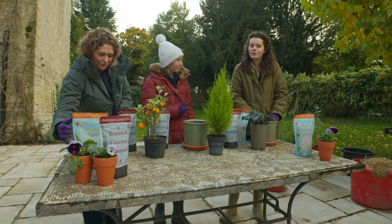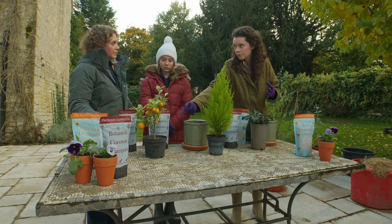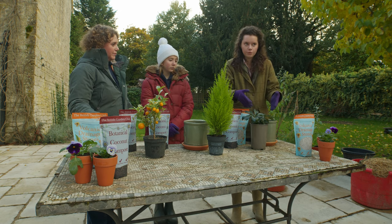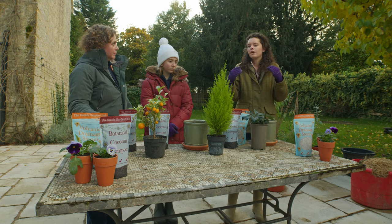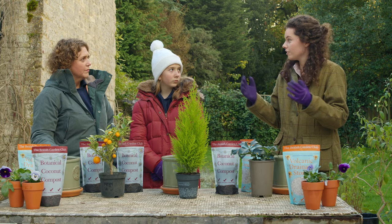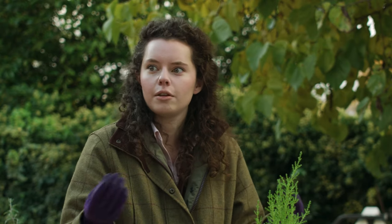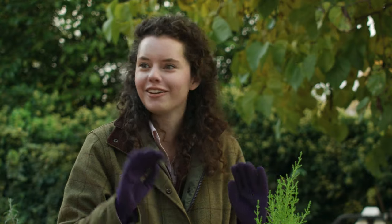So it's basically been a bit of a Covid baby really. It started off when all the garden centres were closed, and obviously plants literally generate oxygen. We want fresh air, we want clean healthy homes. This is definitely a houseplant for indoors, this one can be either way, and then this is an outdoor plant. So we're wanting something that wherever you are in your home, you can get loads of fresh air and oxygen, or out in the garden if you have a garden or a balcony. It's just getting plants into your lives, getting that oxygen, getting fresh air, and having something that makes you happy — because plants do actually make me happy.